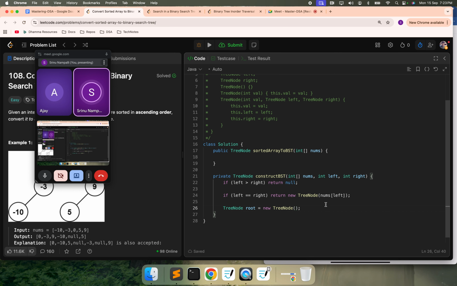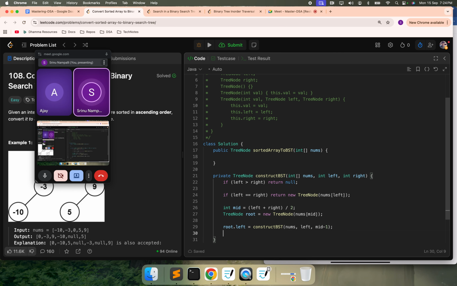We need to find out mid here. So integer mid is going to be left plus right by 2. So first consider nums of mid, then root dot left is going to be construct BST from nums, left to mid minus 1. Correct?